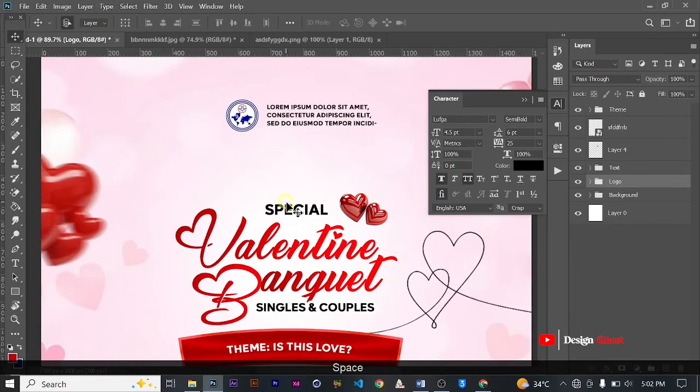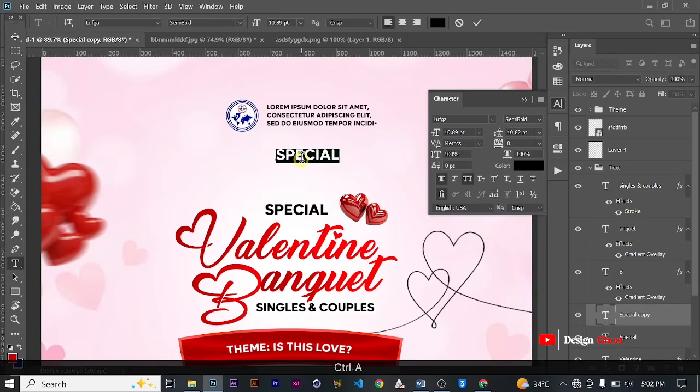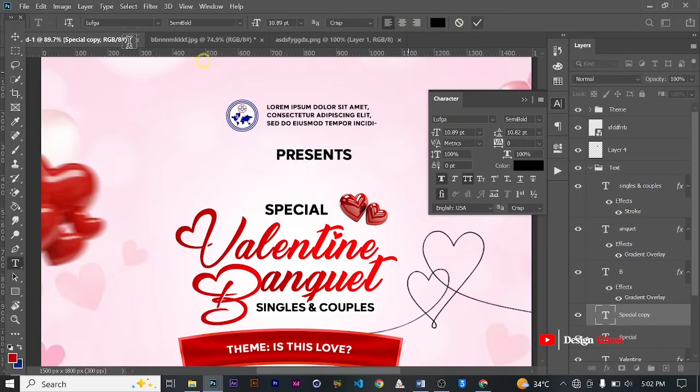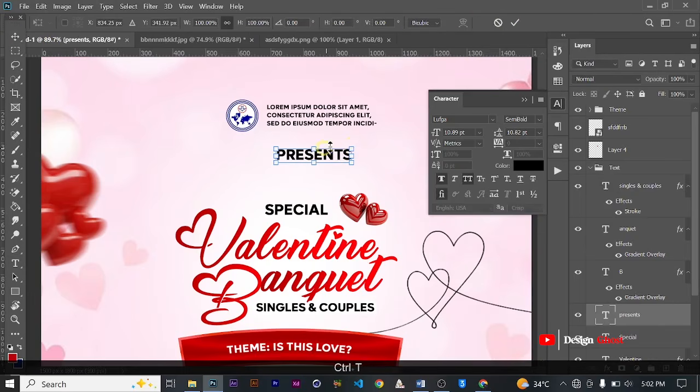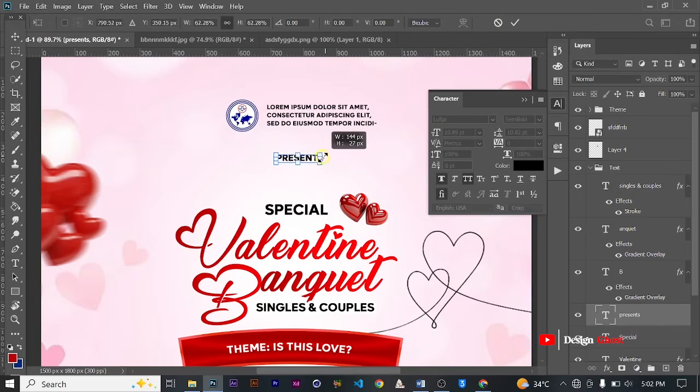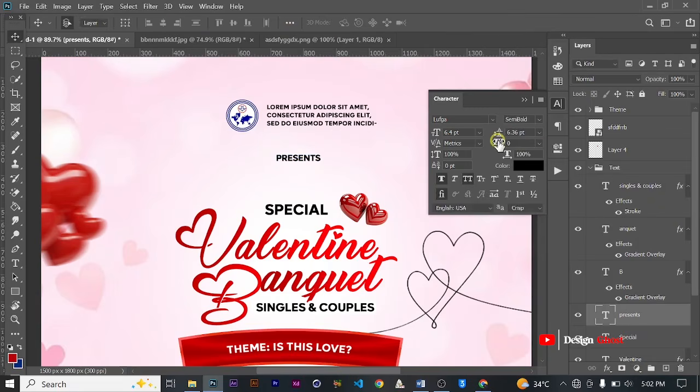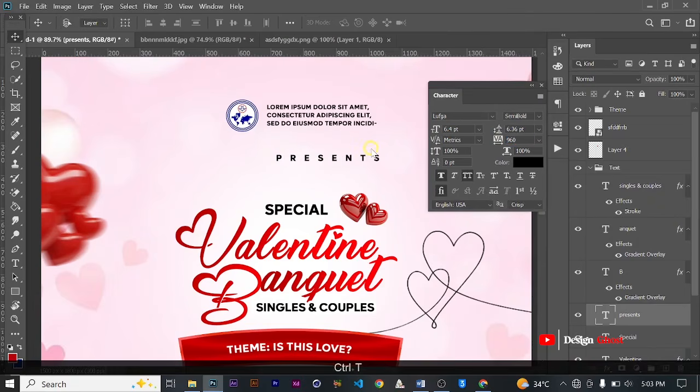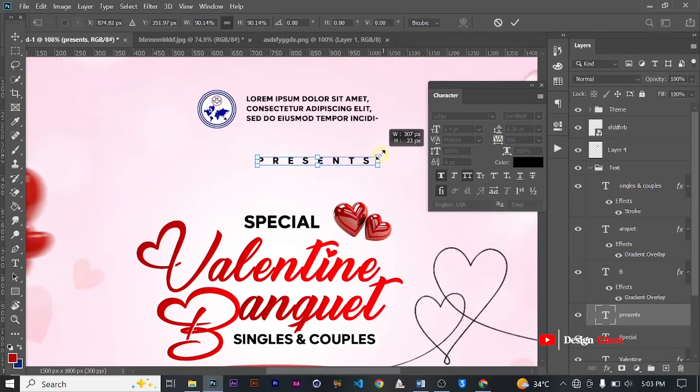Now beneath it, we have something like presents. Control A, presents. We scale it down and we increase the letter spacing. Right. Then we scale it down again.